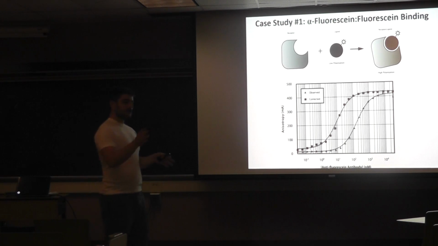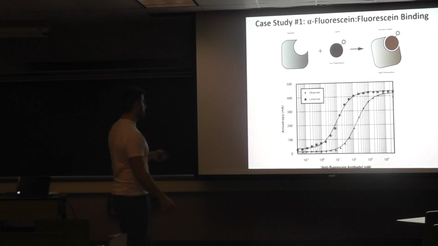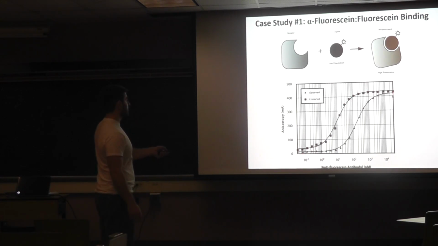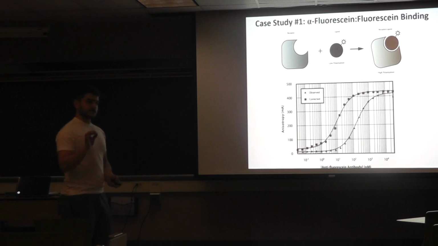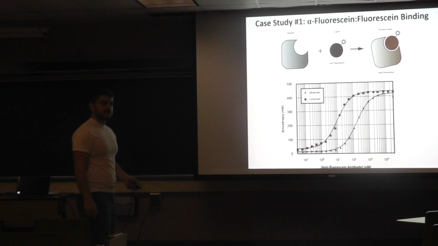So there are equations that I'm going to supply you with, a guide from my equipment, that tells you if the changes are really significant, then you should use these equations to correct the values. This is what they initially observed, but once they corrected it, this is what they get. So the lesson is that you need to pay attention to the intensity values going up or down. Yeah, I was going to ask what if the fluorophore changes? Yeah, exactly. It's quenched or something. I mean, if the decrease is from 10 to 5, that's not a significant difference. But if we were talking 50 or 100-fold change, that is significant.